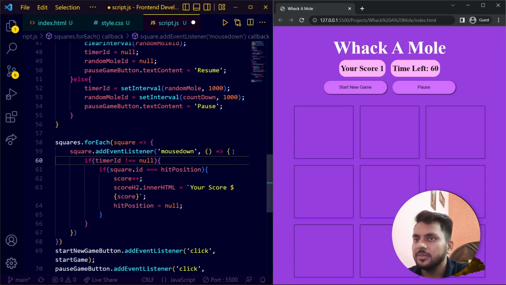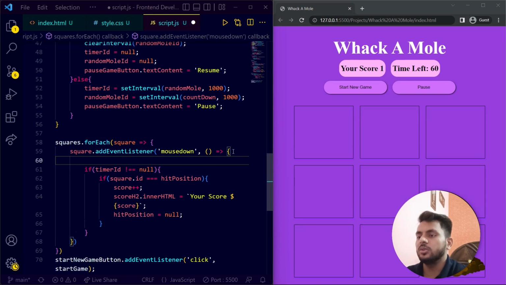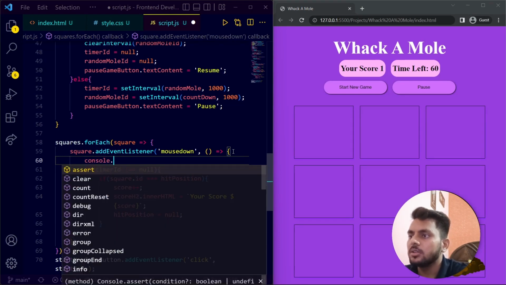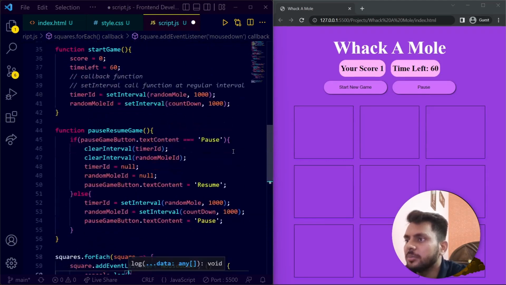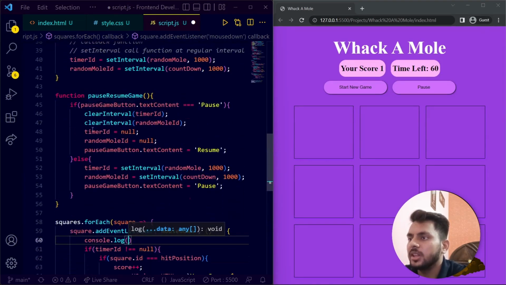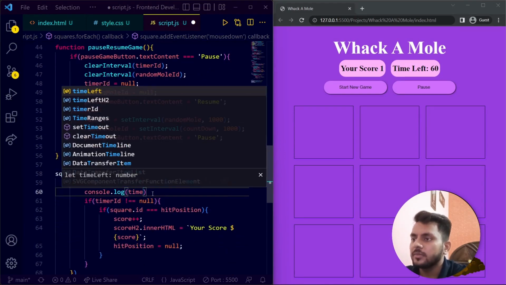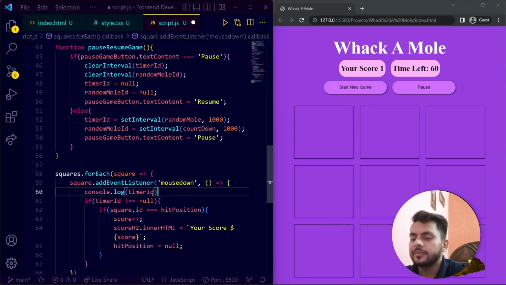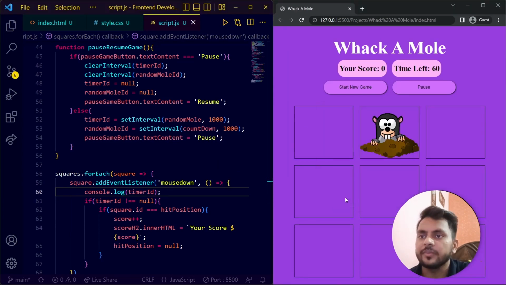Why? Let me just do a console.log. Just checking here on the pause button, I am setting it to null. If you pause that, I am setting it null. So let me log the timer ID. Before starting the game, what is the timer ID?